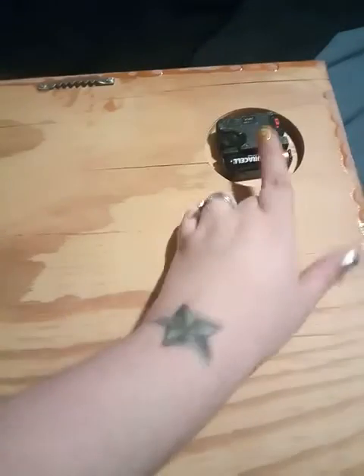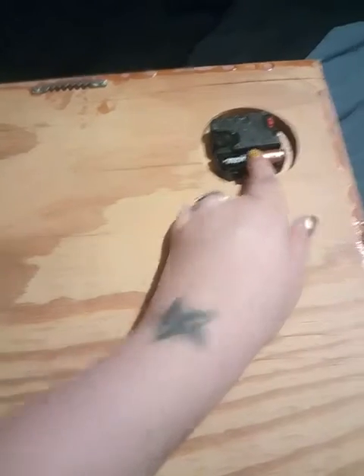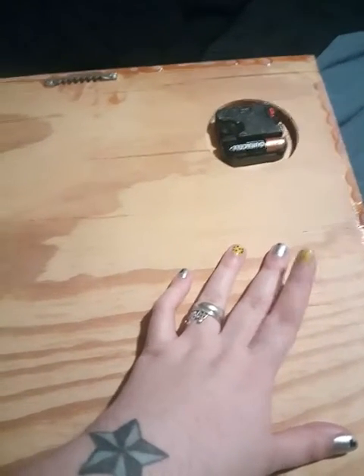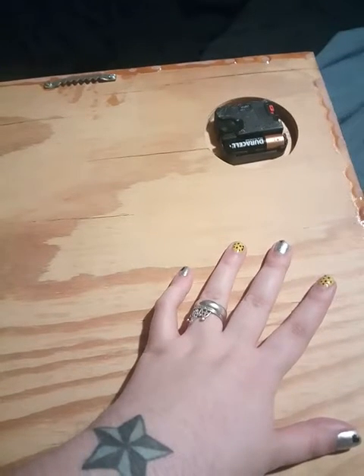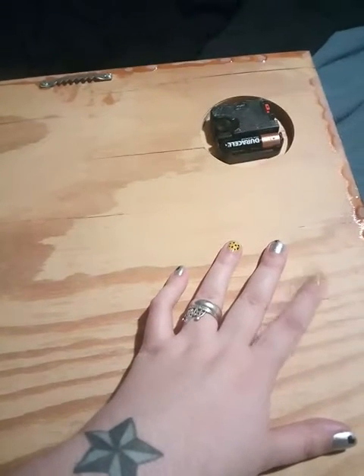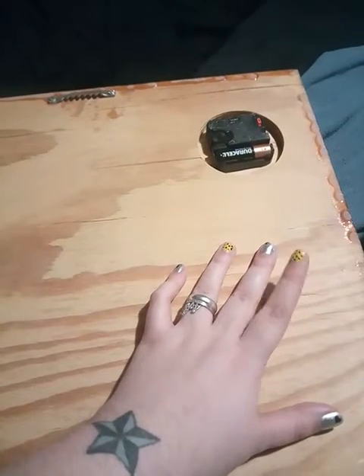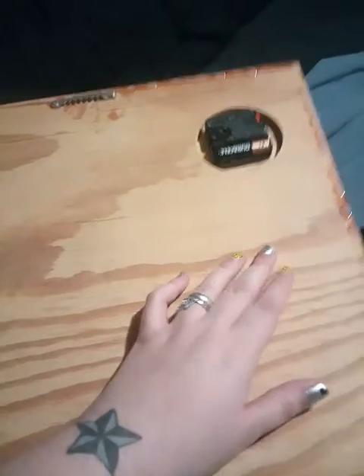Let's flip it over. It has a place where you put the battery in. I don't know for sure if this thing works or not because I have not replaced the battery in it. I hope and pray that it does — I really like the clock part on it. That was just a pretty gift.